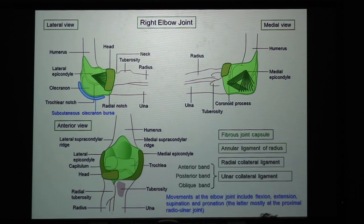Clear, guys? Is the nerve above the ulnar collateral ligament or below? Which nerve? Ulnar nerve. The ulnar nerve is just passing behind the medial collateral ligament. So it's going behind, not interfering with the ligament. Remember, these ligaments are there, but there is a capsule. Capsule covers things. So the nerve is not interfering, it's just passing here, in the neighborhood.